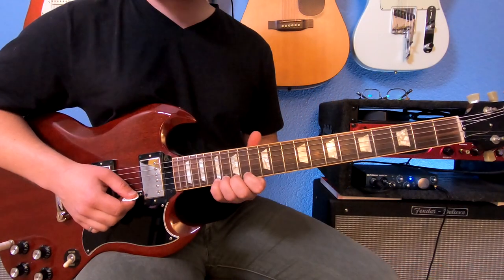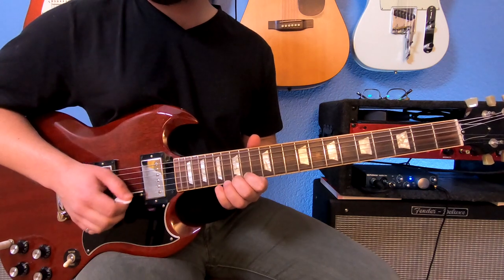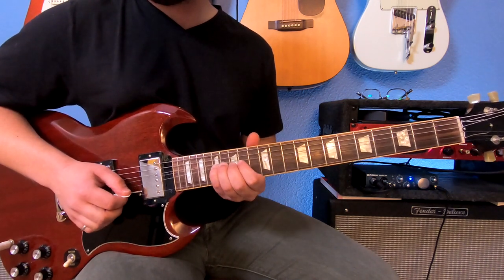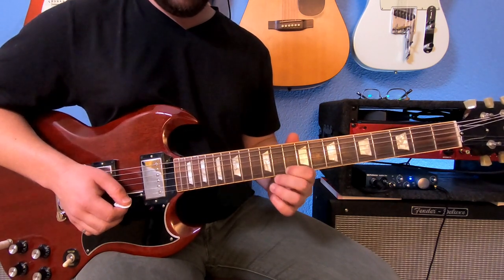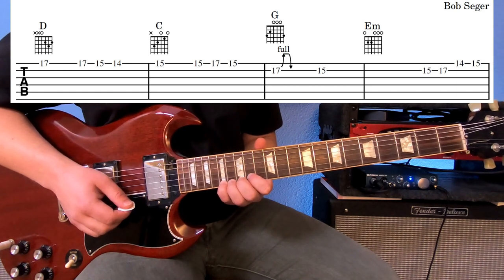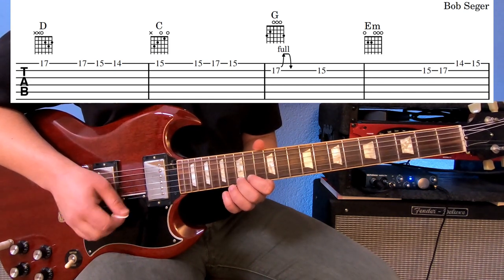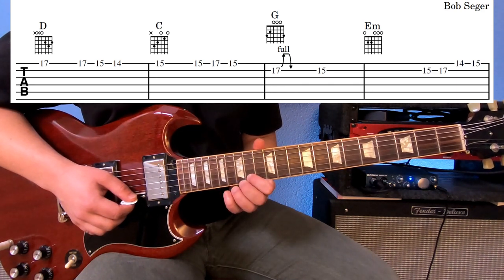Okay, Bob Seger, Mainstreet. The main lick sounds like this. Okay, so to play that, you're going to start on the 17th fret of your high E string. Then go 17, 15, 14 on the high E string. Back to the 15th fret. Then you're going to go 15th fret, 17th fret, 15th fret.